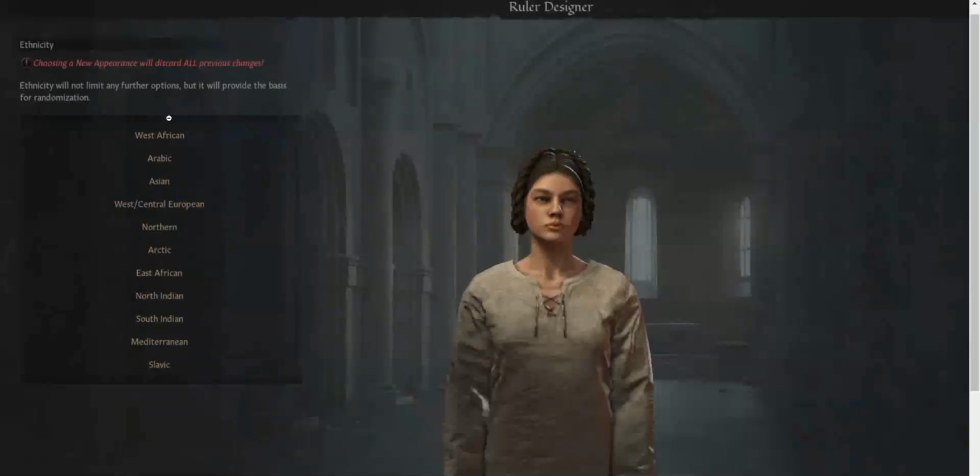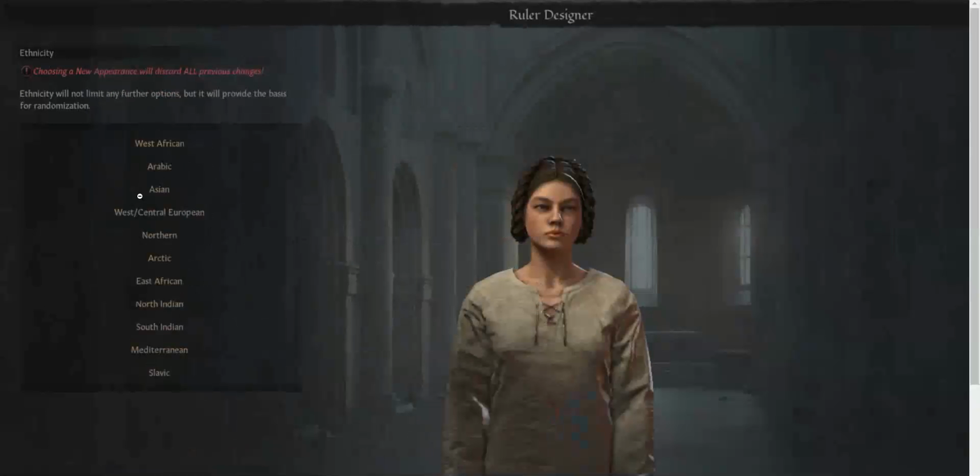So we have a list of ethnicities that they've included in the game, and one bone I've had with launch is that all Asian ethnicities look the same. Which, if I'm being frank and honest, I think there's got to be a DLC, an expansion pack on the horizon when it comes to the East in this game, the eastern part of the map, because it's just not really acceptable having the Turks, the Mongols, the Chinese, and the Burmese all looking the same. I hope they fix that soon. That was a bit of a tangent, though, so let's get back to the dev diary.